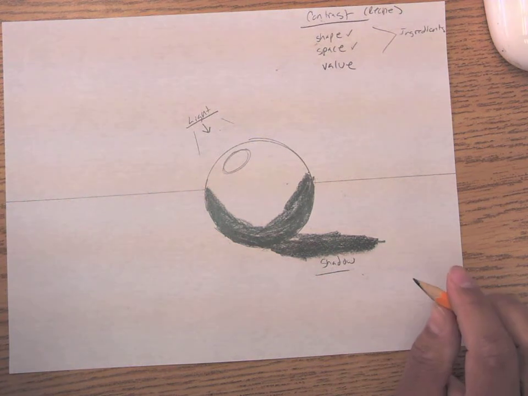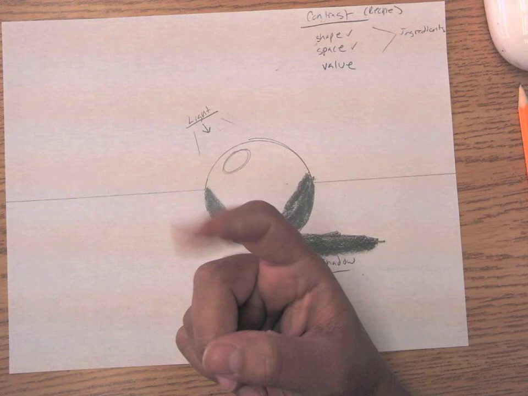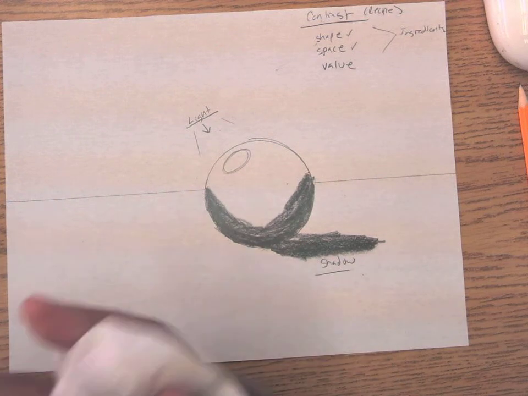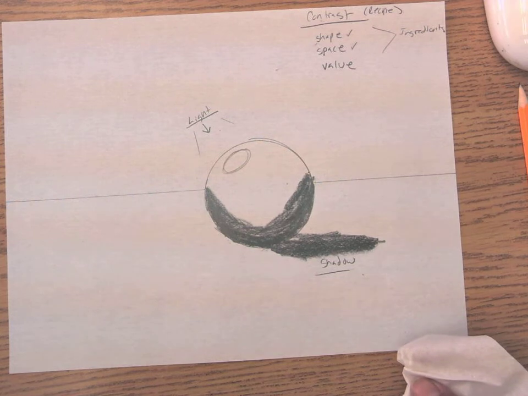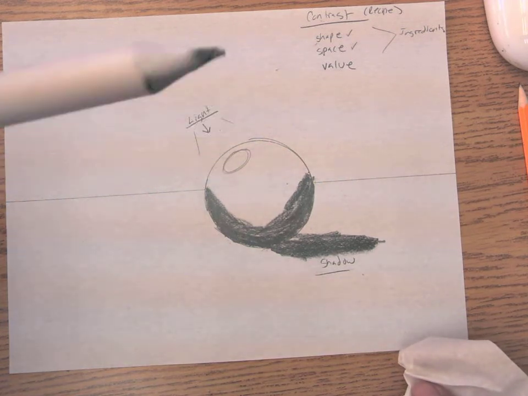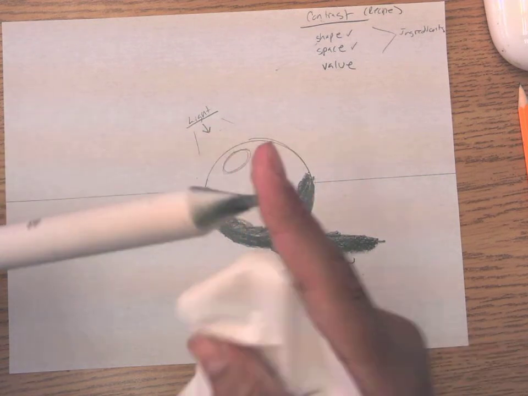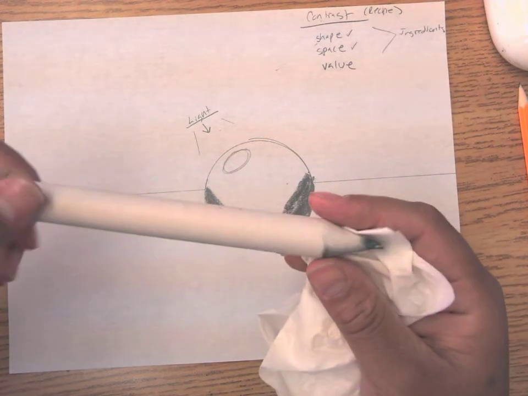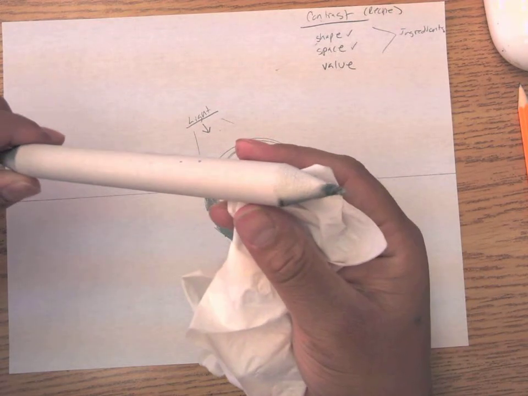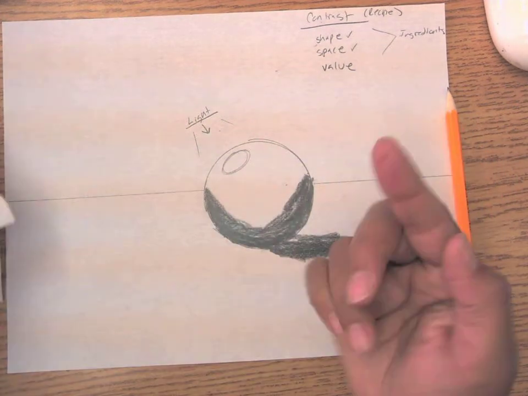Are you guys ready to see some magic happen? What you can do is use your finger, or your finger wrapped in a paper towel if you have one. Some artists use something called a blending stump, which is basically paper compiled to look like a pencil with a nice tip. So it's just composite paper. If you get one of these, they're really cheap. You can get 3 for like $1 at Walmart or Michael's or wherever. Or you can get a paper towel, or you can just use your finger.